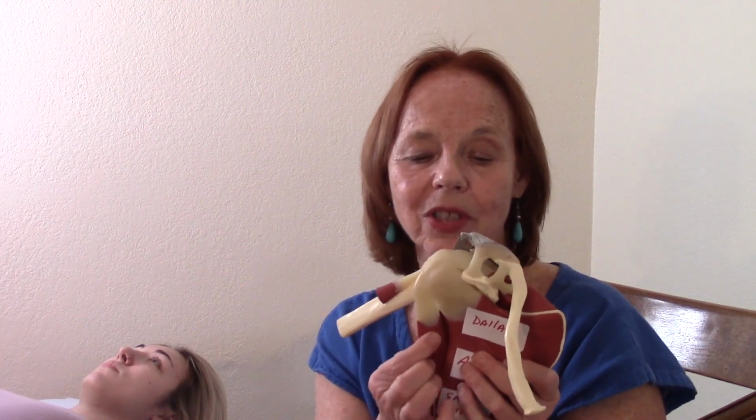I've taught my Releasing the Rotator Cuff workshop to hundreds and hundreds of therapists. And I discovered that about 80% of them thought they were working subscap, but when I checked them, they were actually on the lat, latissimus dorsi teres major combo, which is this muscle that I'm holding right here. And I wondered why that was happening. And I realized that they were going in, trying to access subscap from too far inferiorly, or too far south, so to speak. So I developed this framework for teaching palpation skills here.